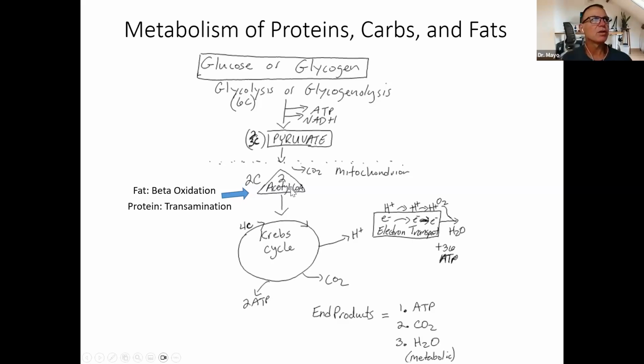So you think about it, with a glucose molecule, which is a 6-carbon structure, right? You end up with 2 3-carbon pyruvates and 2 acetyl-CoAs. With a fatty acid, if it's 16 carbons, you got like 8 acetyl-CoAs. If you have 8 acetyl-CoAs, that means you got 8 turns of the Krebs cycle. You're getting a lot more energy, is my point. Because not only are you able to break down carbohydrate, you're able to break down fat. And then you could even use protein if you need it, but we typically don't do that.